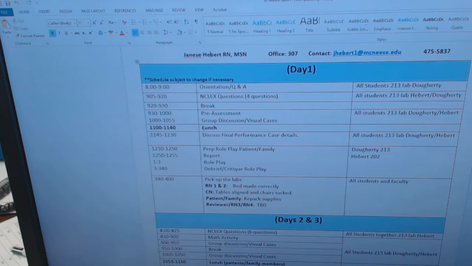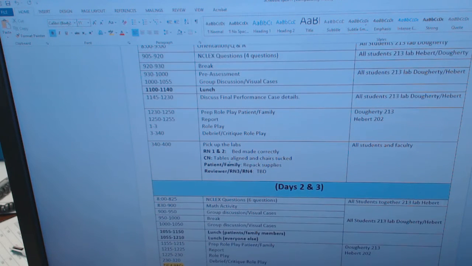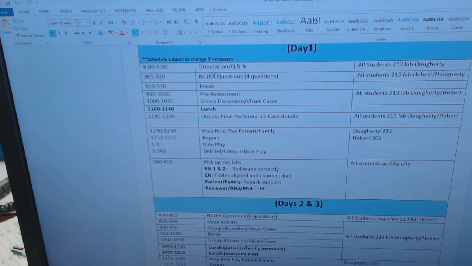We encourage you to bring your lunches or eat very close to campus, such as Wendy's, if you can get in and out of the Pentecostal Center quick, but Sonic, Subway, somewhere right here that you can walk in and out. CC's is quick. So your 40 minutes does not give you a lot of time. So be prepared for those days where you don't have a long lunch, and that's going to be most of your days. You're going to see that in the morning time we're set up with our NCLEX questions and assessment, group discussions, and then in the afternoons, most of the afternoons we do our role play.